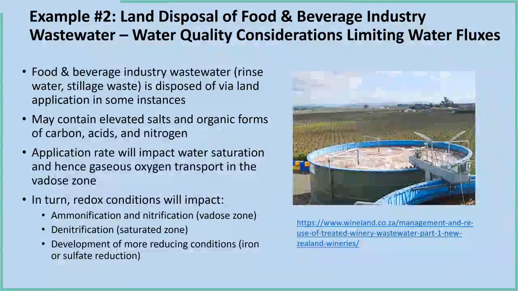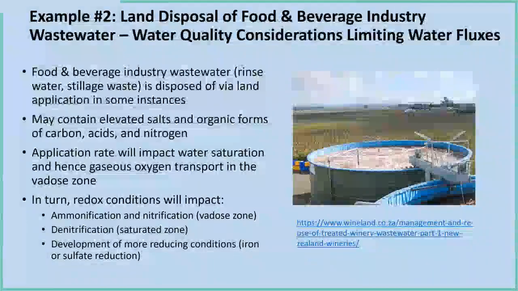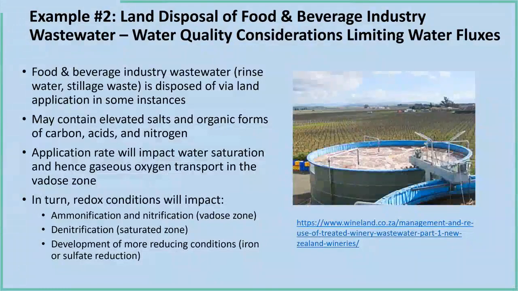Food and beverage industry operations involve disposal of significant volumes of processed wastewater. Oftentimes, processed wastewater consists of rinsate from storage tanks, spillage waste, and a variety of other sources. The key is that while such wastewater typically doesn't contain toxic or otherwise directly harmful substances, there are often large concentrations of organic carbon and organic nitrogen present. Bear in mind that these substances can oxidize and therefore affect the underlying groundwater chemistry if released.